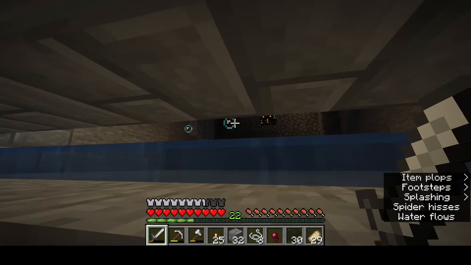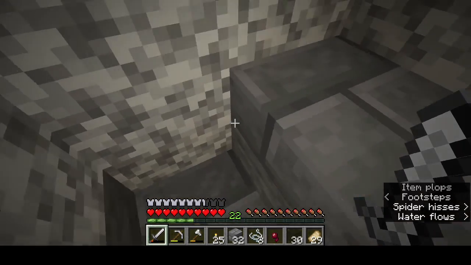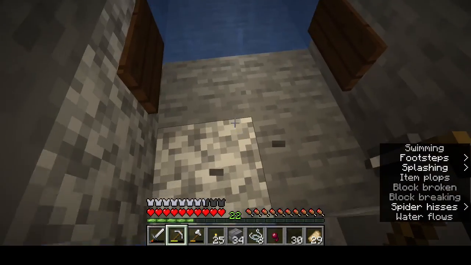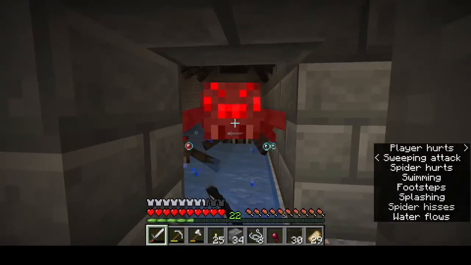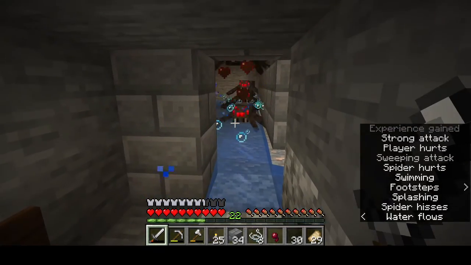For me, the zombies don't really drop anything good. I need to do some adjustments because they keep climbing up the side of the wall still. So I'm not sure how to fix that exactly, but... Like, there's a whole bunch of them right here, but they just keep climbing up the side of the wall. So I'm going to have to figure out... I don't know exactly how to fix that.